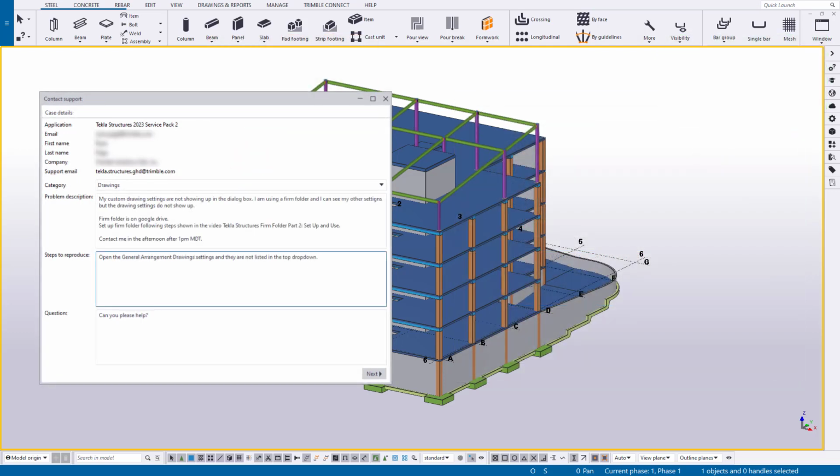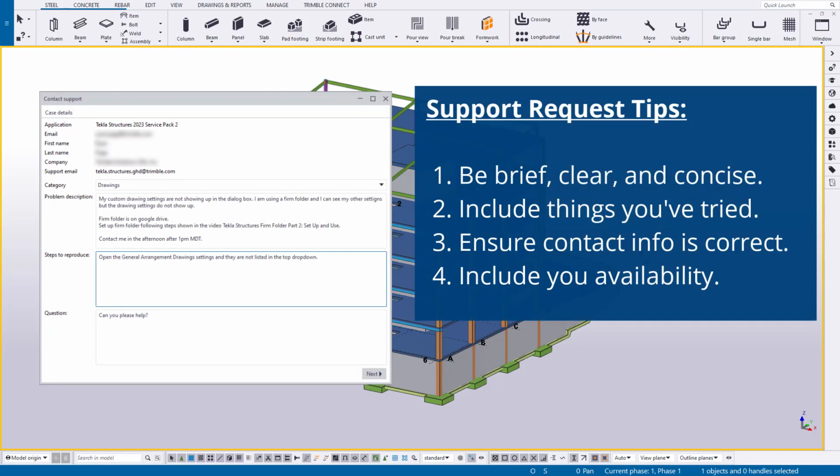Some tips for problem descriptions include: be brief, clear, and concise. Detail is very helpful, but refrain from digression or offering too many opinions. Stick to the facts and offer feedback on the discussion forums or in further discourse with the support specialist after they've reached out directly. Also, include what steps you have taken to fix or resolve the issue yourself. This is very helpful to the support specialist. Knowing what you have already tried can help focus the efforts of the specialist and get you results faster by not suggesting steps you have already attempted.